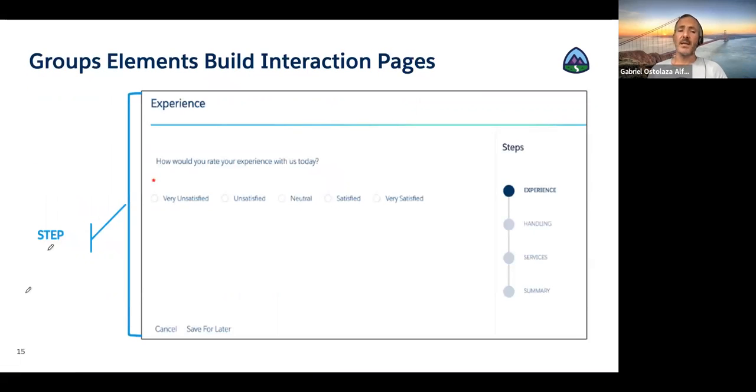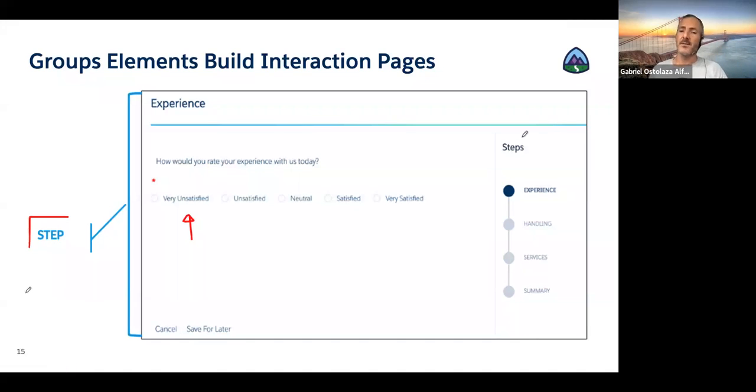Among the types of elements that we can have, the most important one, I would say, is a step. That makes the difference between a back-end process, like an integration procedure, and a front-end process, which is an OmniScript. The OmniScript has one step per page. So a step could be the equivalent of an HTML page. And then inside this step, we might have other components like radio buttons, text elements, selections, pictures, images, files. So lots of things.